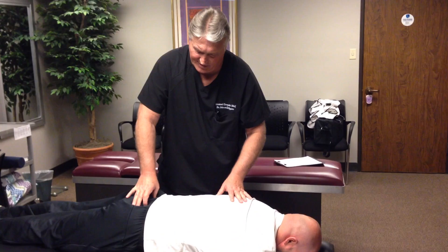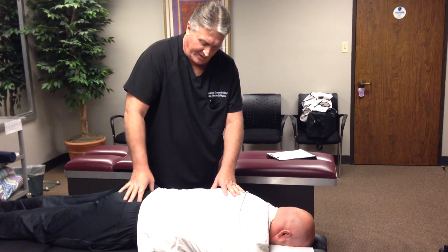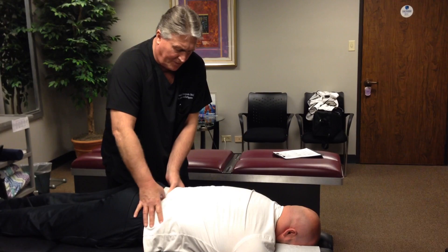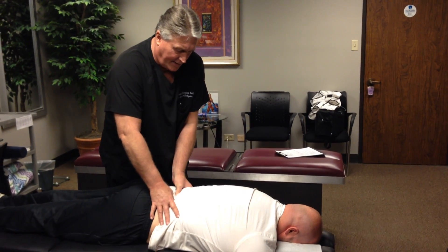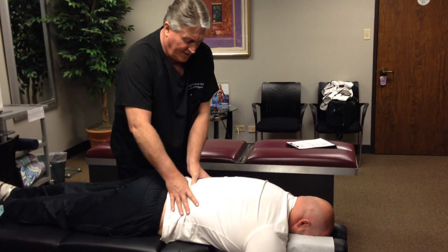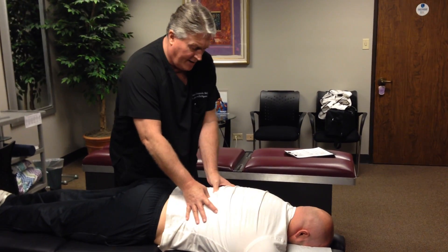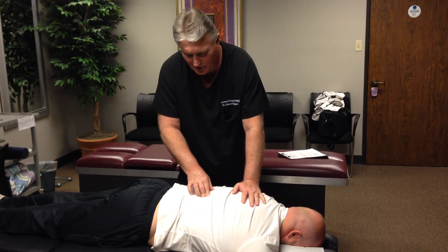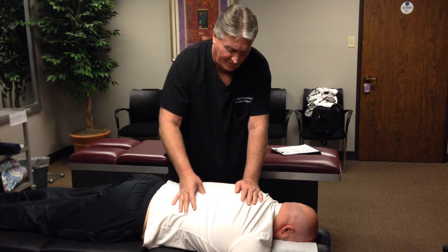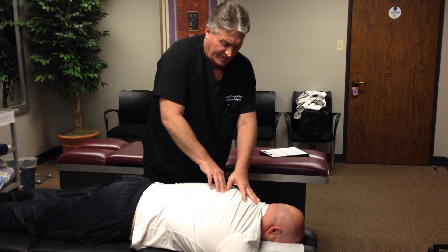His sacrum is out right there, and I bet that's where he feels a lot of his pain starting. L5 is out as well. He has increased hypertonicity in the lumbar paraspinal muscles bilaterally, with some knots at the base in the multifidus, rectospinalis, and quadratus lumborum. In the thoracolumbar area he also has some hypertonicity where the mid-back curve changes into the lower back curve, and there's a little curvature right through there that's tender too.